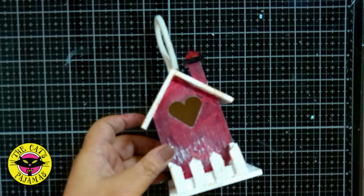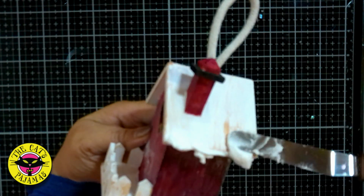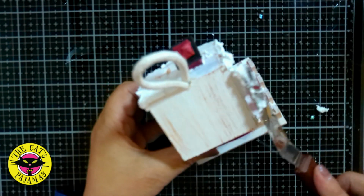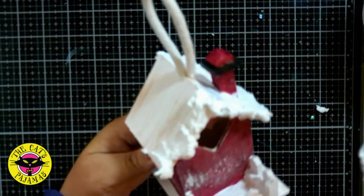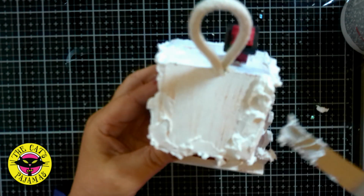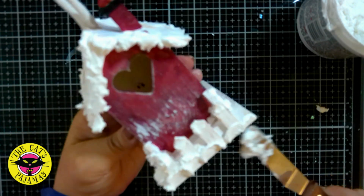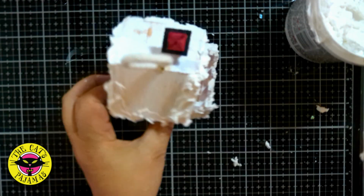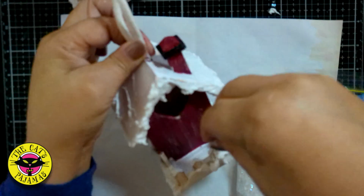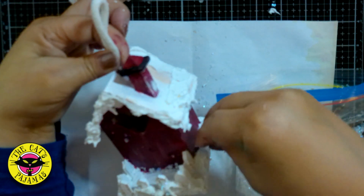Now it's time to pull out the spackle and bring this house into winter. It takes a little while to do this, so I'll speed up the process a bit. Now I'll sprinkle on more glitter. If you want, you can gently press the glitter into the spackle to get it to adhere more.